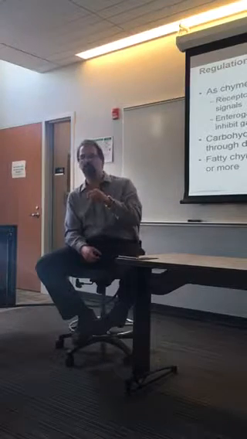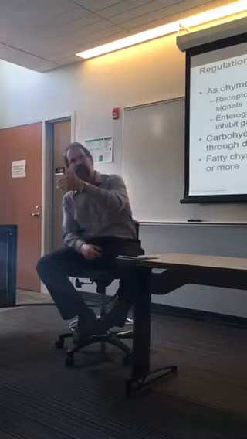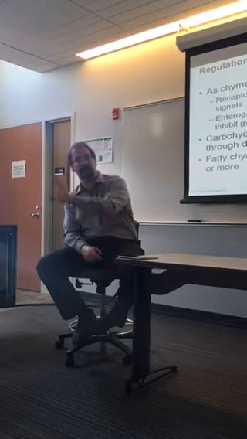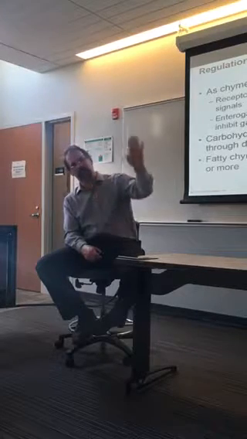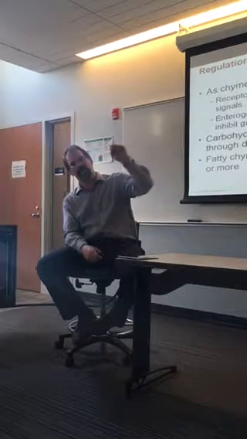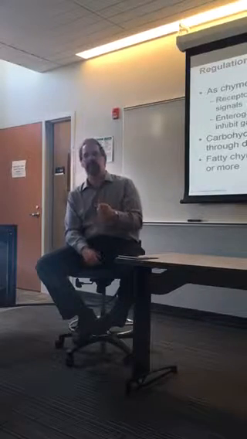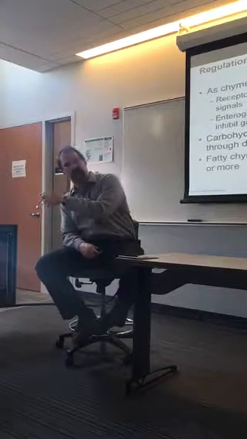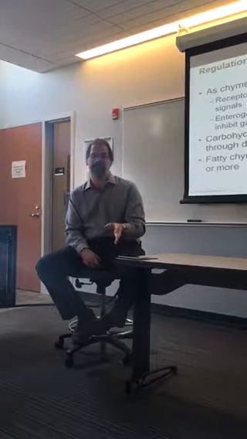So the two roles of CCK and secretin: one is the negative feedback mechanism to shut down gastrin and histamine release from the stomach, to turn that off. And then CCK primarily stimulates the gallbladder to contract and release bile, and secretin primarily triggers the pancreas to contract and inject pancreatic juice containing a lot of bicarbonate.